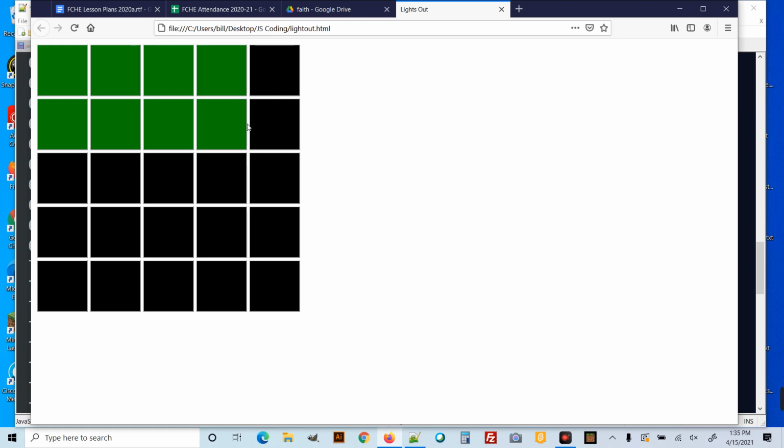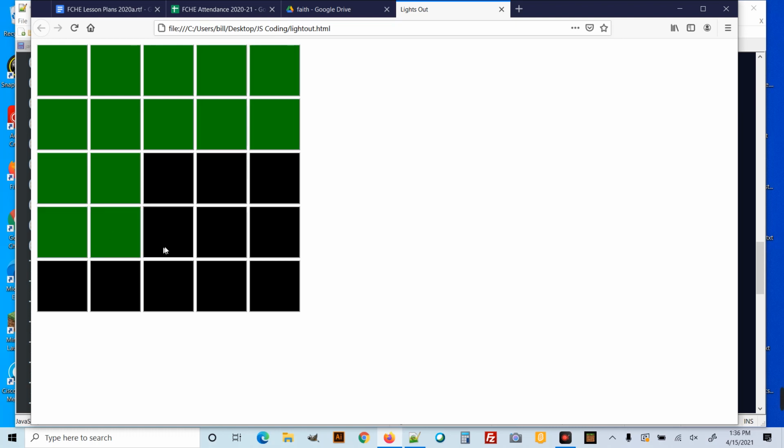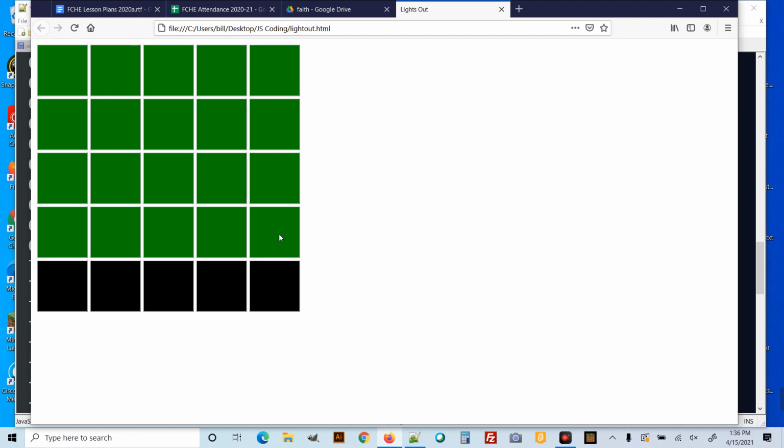Oh, mine only turned the top lights. Were you guys supposed to figure out how to turn on the bottom lights? That's right. Okay. Anyone here not able to do that? Because we're going to do this quick anyway, just to show. But it should have been straightforward for you.